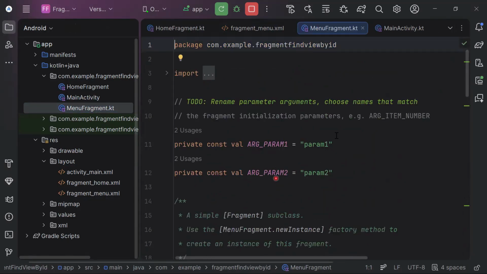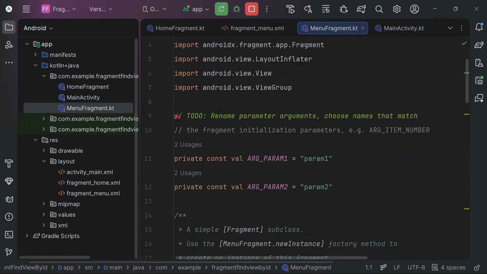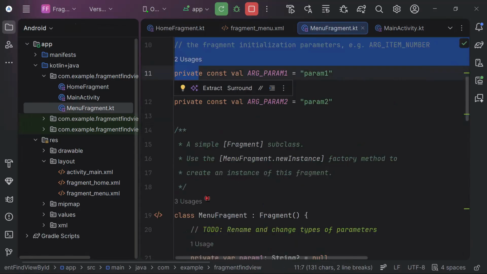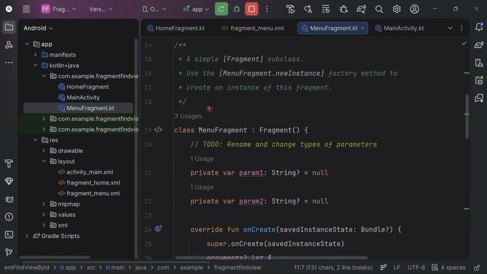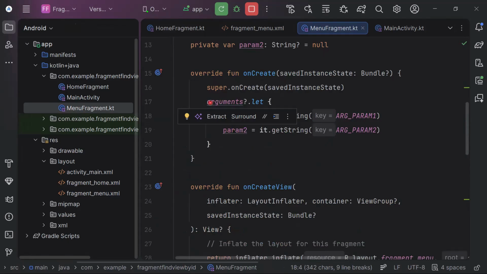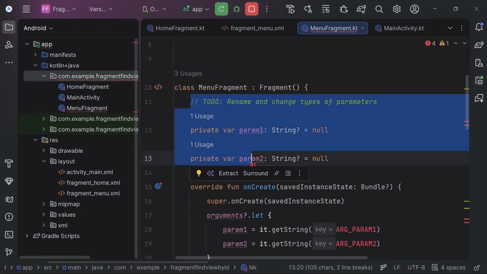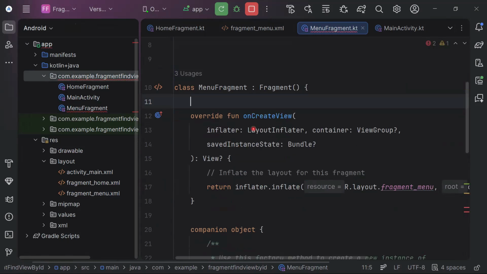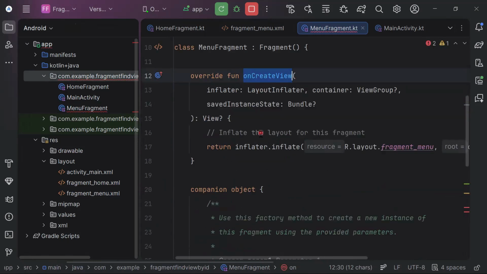Okay, and also I will be removing some of the parts here. This I remove, and okay, remove, and then this to do also no need. Okay, I have the on-create view there. That's it.